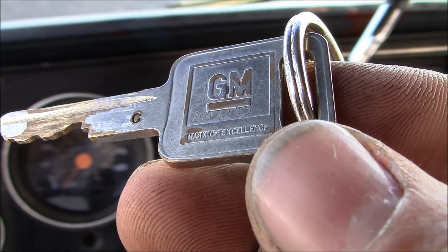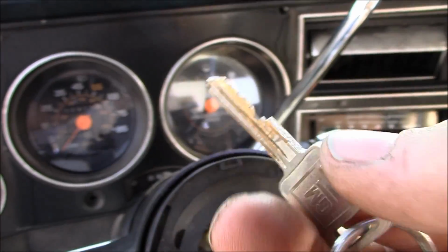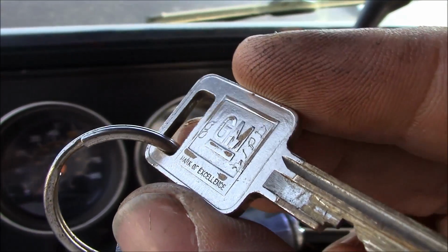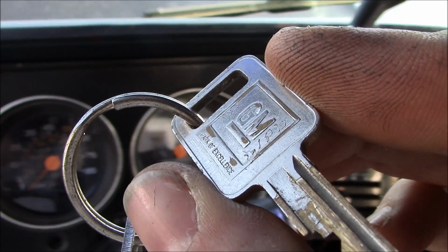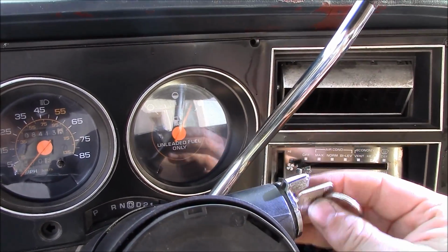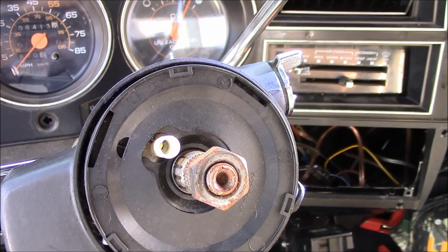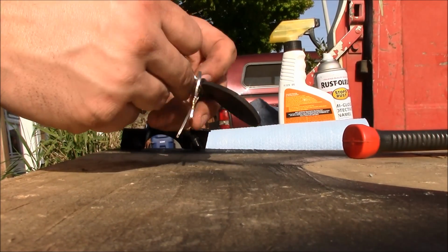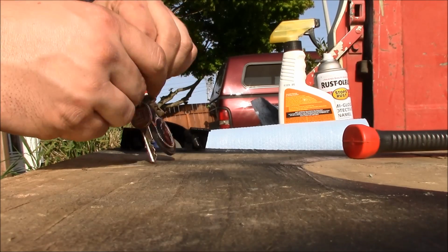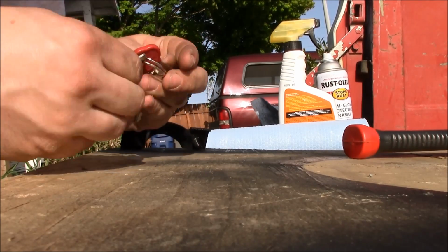It's a WPD or something. WPD. Huh. We'll probably get a couple of new keys made. But let's not lose those, because now those are the keys for the truck. So, alright, let's go swap them out on the key ring. Oh yeah. Look at that. This key is junk.